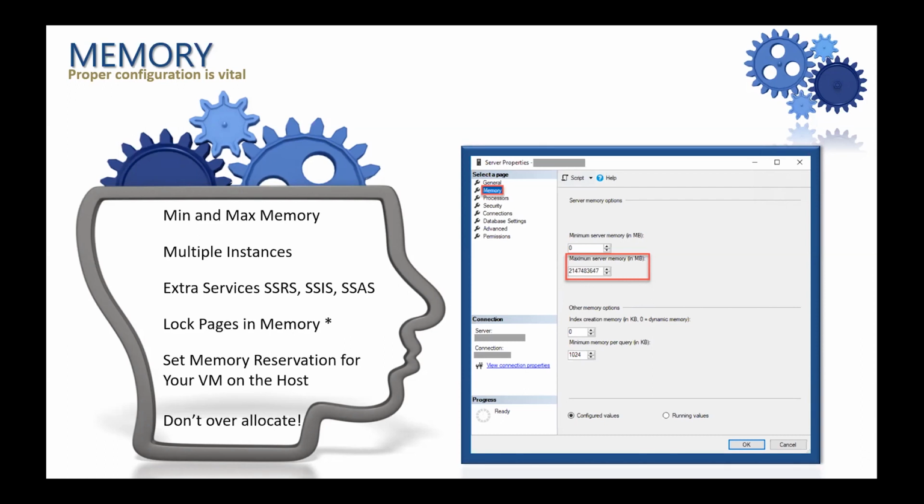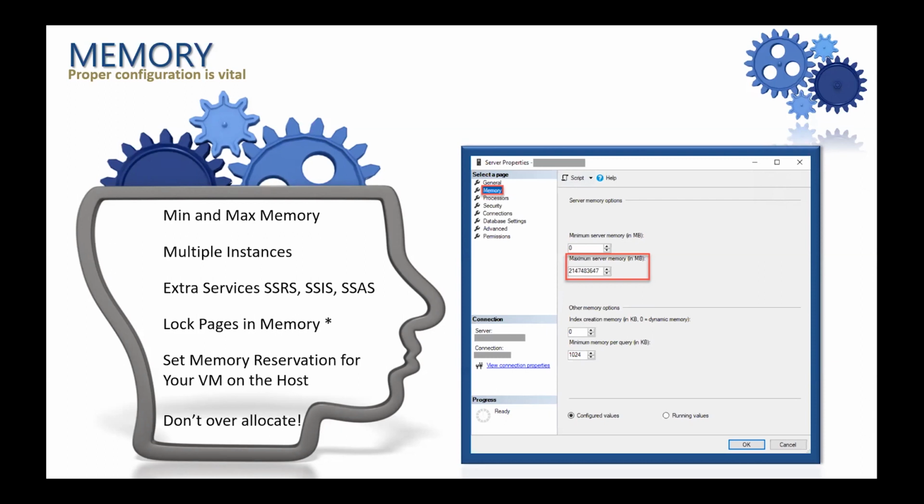And I've actually had people use that script, put the perfect value in there, which was fantastic. But then they had multiple instances on the same server. So what did they do? They ran that script again, and they put that exact value in the max memory. So for example, I have 64 gigs on my box. I run this, and let's say Jonathan's script tells me I need to have 52 gigs sitting here.